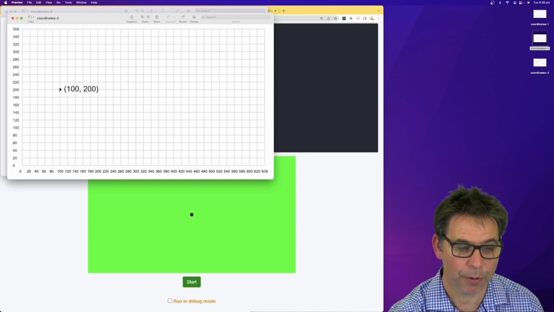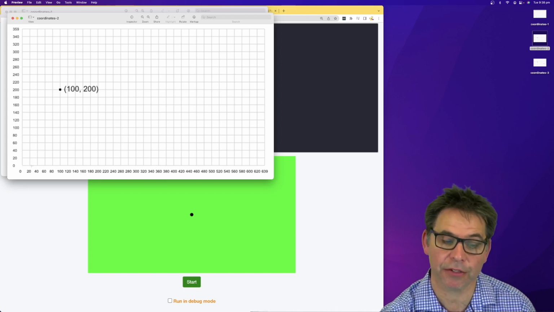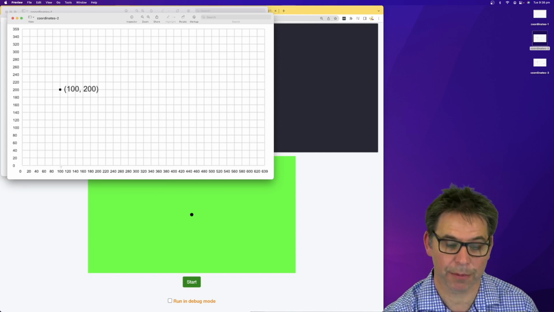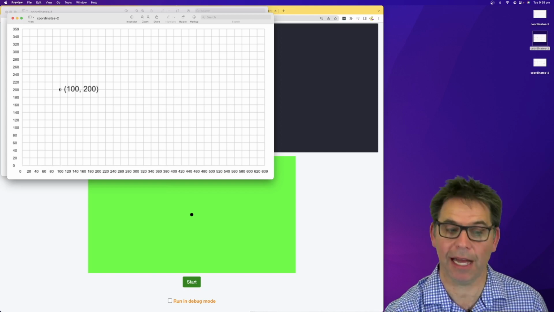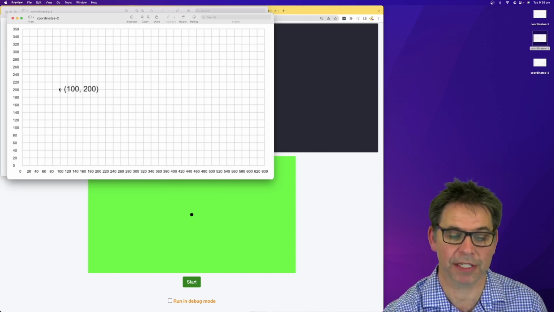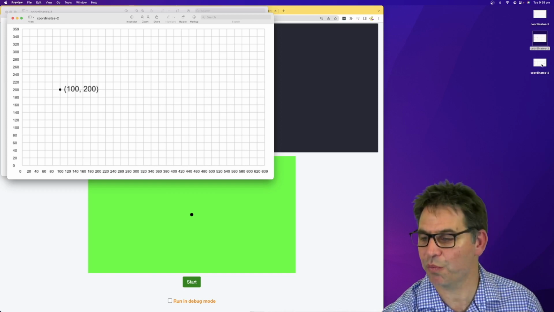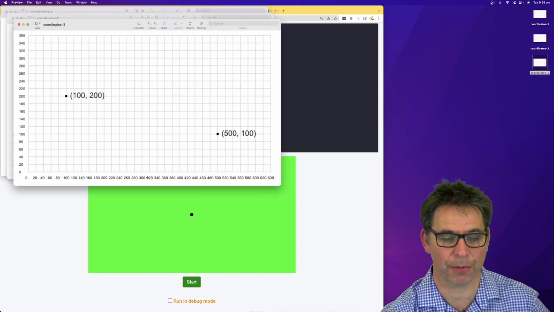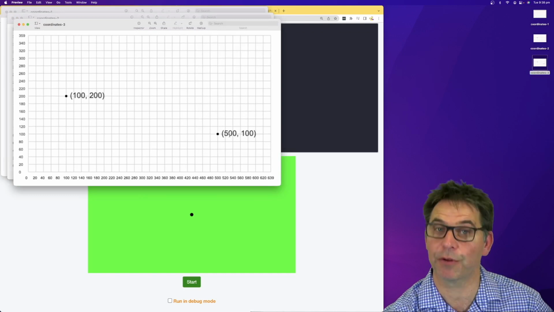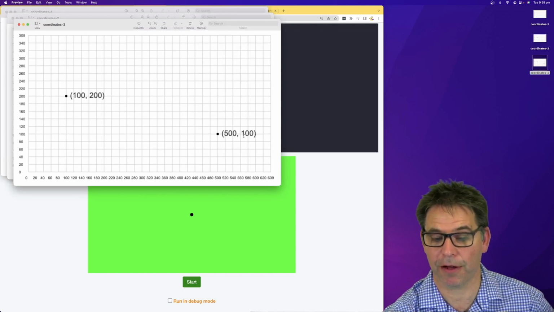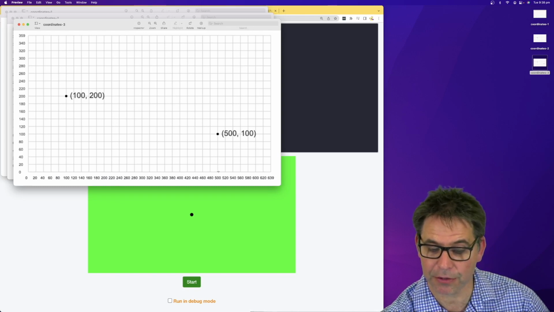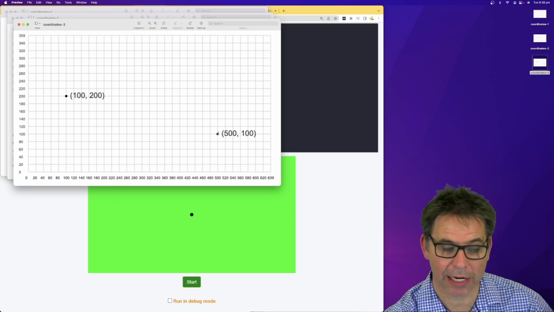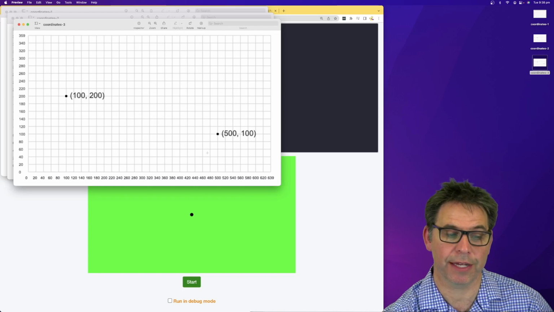So this point is 100 pixels across from the bottom left of the screen, and then it is 200 pixels up. And that's how we determine where this point is located. And just one last example, just to drive home the point. Where is this point located? Well, you can see I've got it labeled 500 and 100, which means we go across 500 pixels and up 100, and that's where the point is.